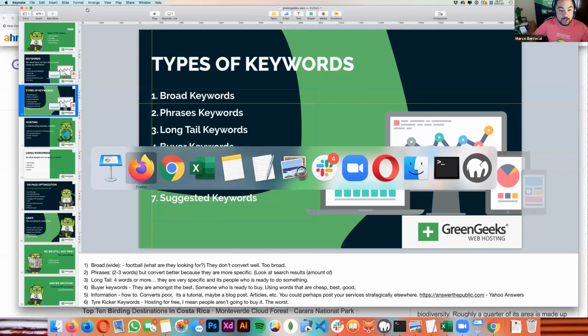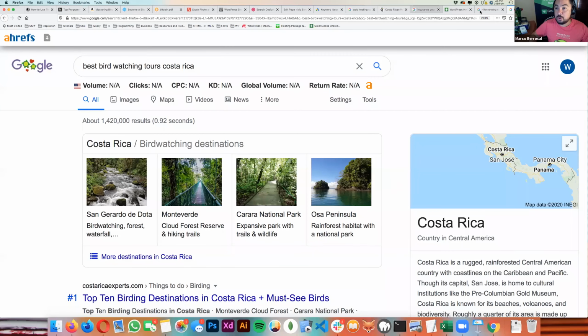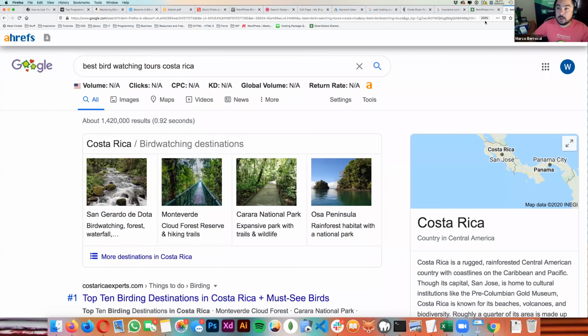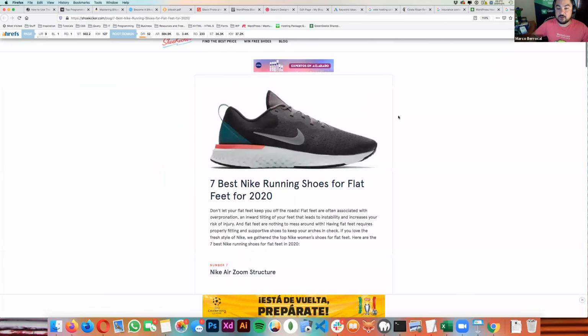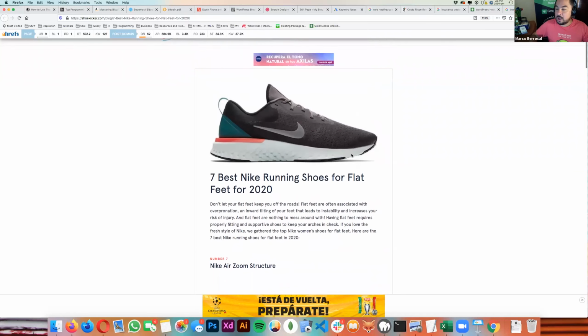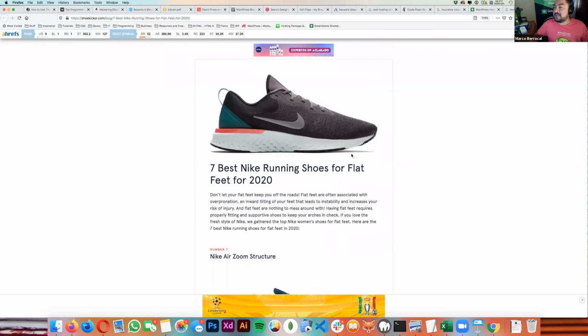If we go to our shoes example over here, Nike running shoes, this one over here, to me this is a blog post, and actually it is. If you look at the URL here, this is the blog post, and this is a tutorial. It's basically an informative article about what the best flat feet shoes are for Nike.